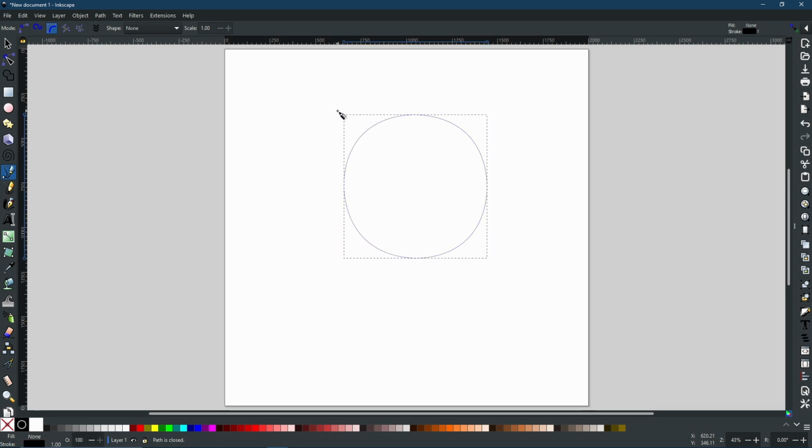And as I come up, as you can see, it creates a circle. Now the reason it's done this is because it will curve between every straight point that you make. If I do a 90-degree angle, you will get a 90-degree gradual turn.